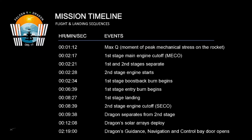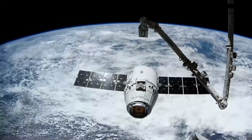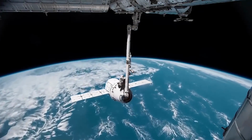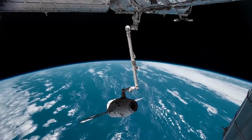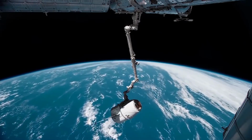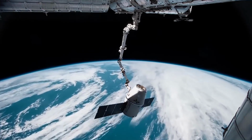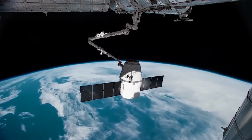And then, let's see, the last one. Last slide, please. That's an inspirational video. You see a little bit how Dragon basically limit cycles before it gets captured by the arm, and then the arm moves it over to the Node 2 Zenith. Sorry, Nadir, not Zenith. And docks the spacecraft. And if you were to look from the door, that's how it looks in the last cut here.